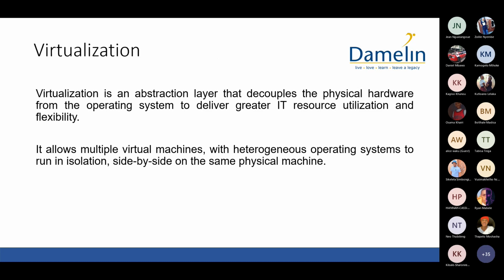Okay, so then what is virtualization? We say virtualization is an abstraction layer that decouples physical hardware from the operating system to deliver greater IT resource utilization and flexibility. It allows multiple virtual machines with heterogeneous operating systems to run in isolation side by side on the same physical machine.